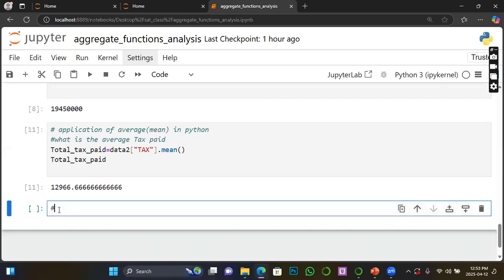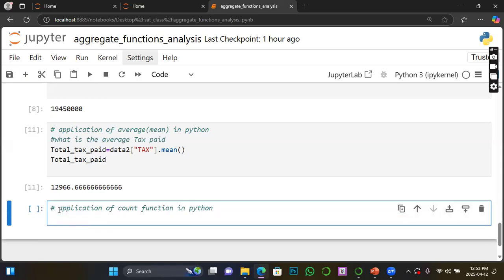So I think let's use the other data now, or we can still use this. So application is your second sample. Application of count function in Python.